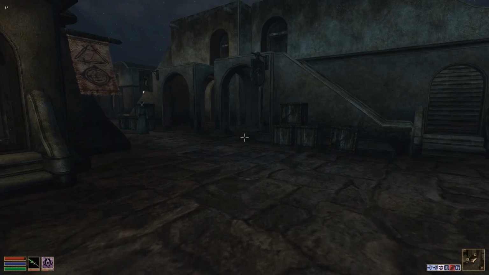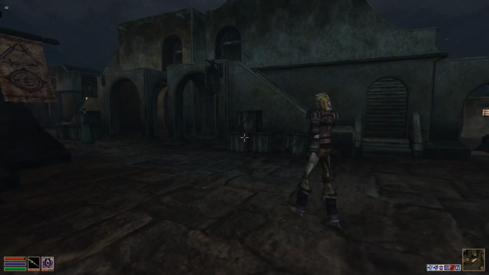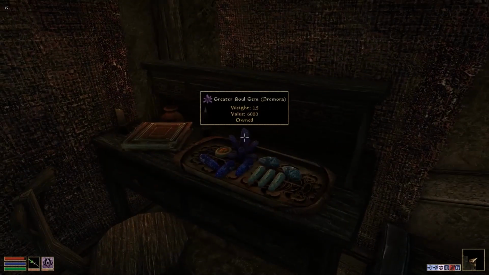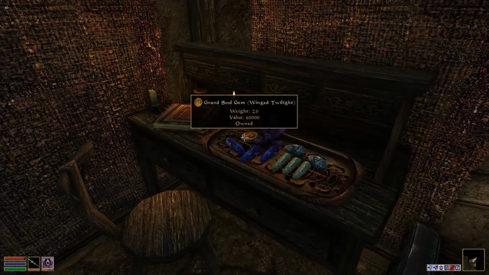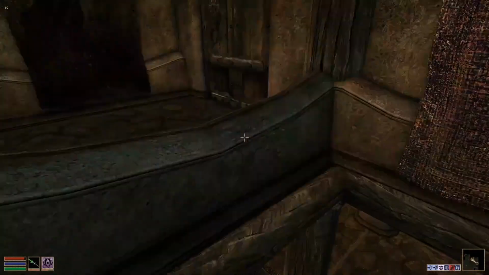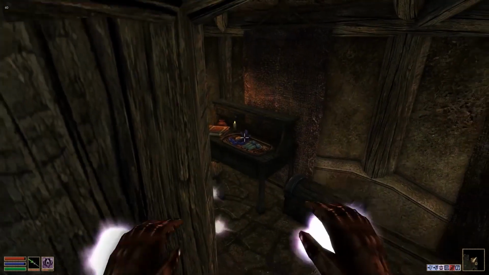What we need to do next is get 6 soul gems. The first 2 we're going to get are in Balmora. So go into the Mages Guild. And we're going to steal 2 soul gems from Galbadir. We're going to steal the Greater Soul Gem filled with the Dremora and the Grand Soul Gem filled with the Wing Twilight. The best way to do that is to hide behind the pole and use telekinesis.